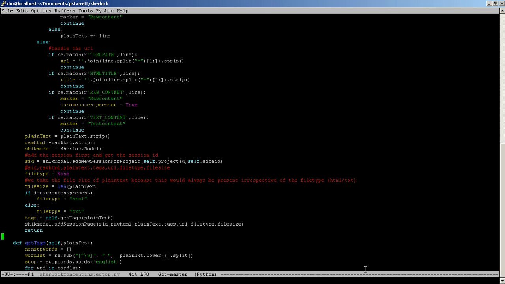I told you earlier that tags are script driven, Sherlock driven. You don't have any say in creating the tags. It creates the tags by itself. Labels are something that you have absolute control over. You can label the downloaded files or the downloaded content in whichever way makes sense to you. So labels are human driven, tags are program driven.